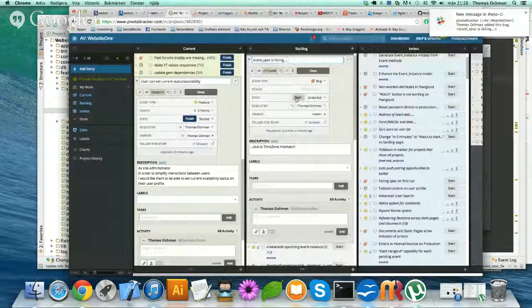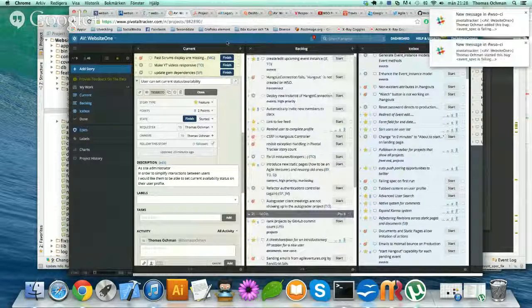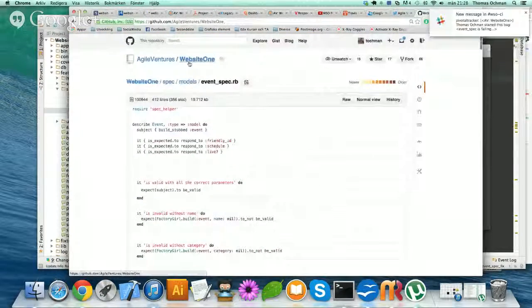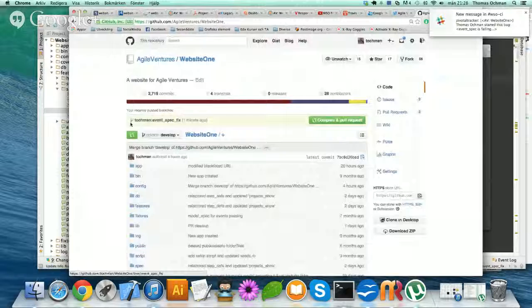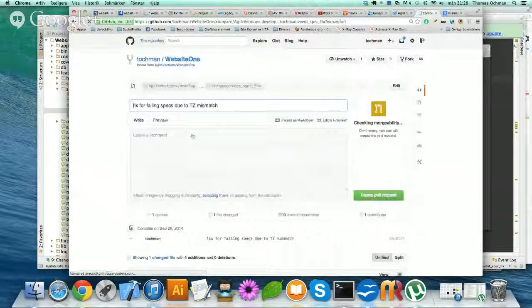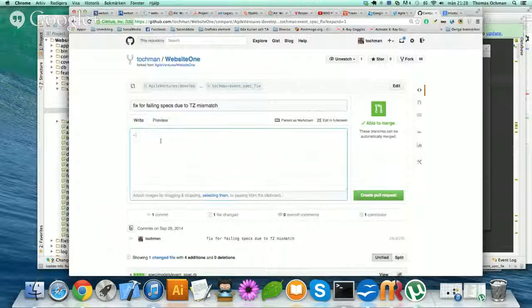And we start this one and we go to github.com and we see here that Thomas pushed up events spec fix, and we go compare pull request, and we added a before block.